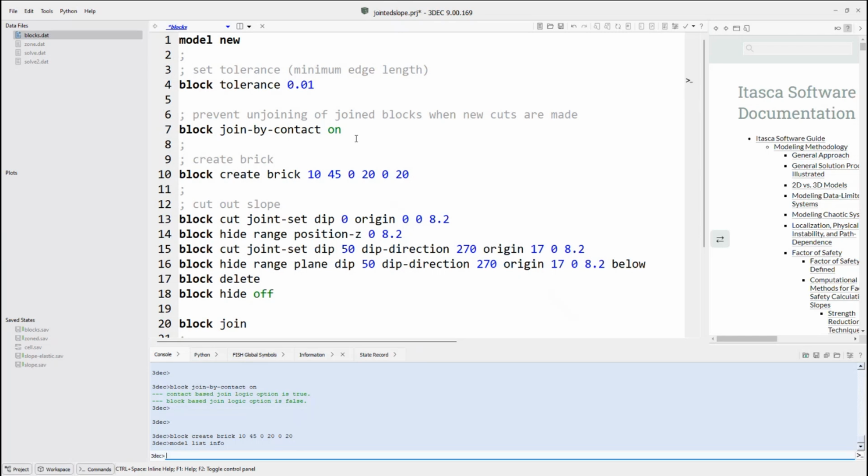However, what this means is that you need contiguous blocks, and you can't have 2 blocks stuck together with a joint cutting partway between them. So what would happen is you would join a bunch of blocks together, and then you would make a cut, and some would become unjoined in order to enforce the fact that you have these contiguous blocks. If you have a zoned model, that kind of logic isn't really necessary. We can just do the joining contact by contact. And what that means is that if I join a bunch of stuff together and I make a cut, you will not see things becoming unjoined.